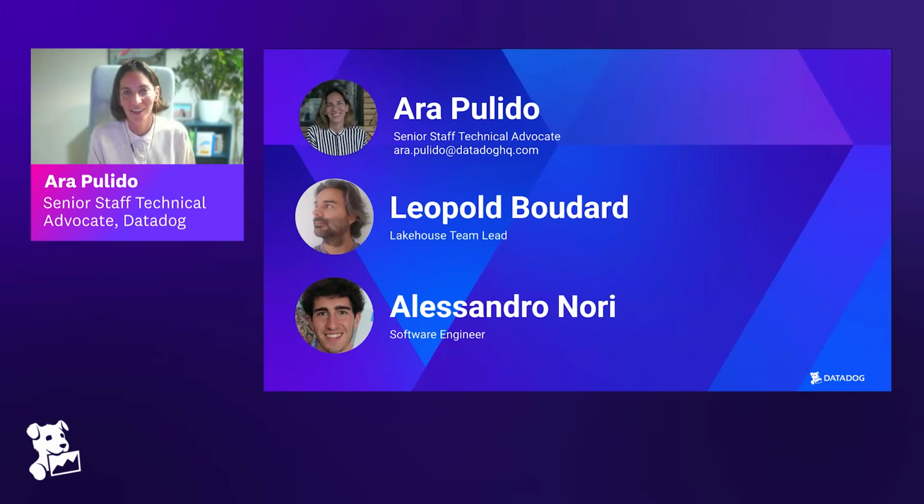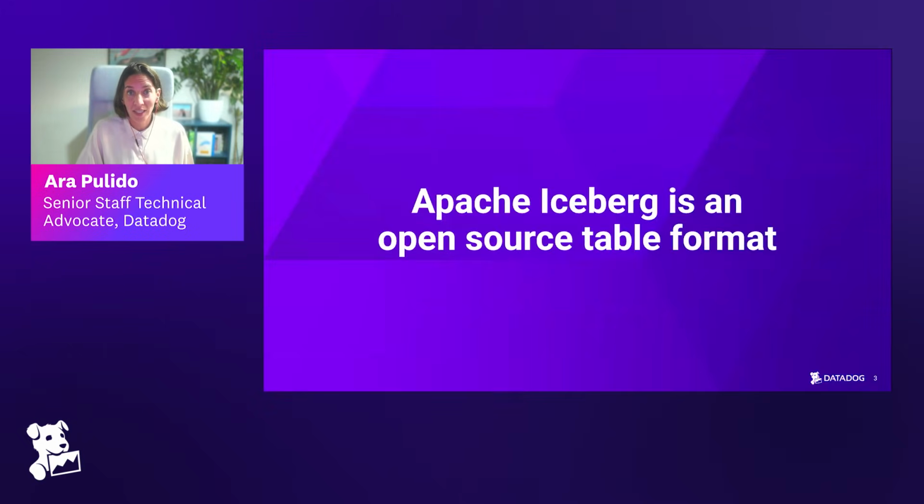Welcome both, and thanks for joining today. So today we are going to cover Apache Iceberg that we use, as we said, heavily at Datadog. And the first thing that I did when preparing this was going out and Googling what's Apache Iceberg in the first place, which I wasn't aware of. And the first definition that I got is it's an open source table format, which was a little bit ambiguous for me. Leo, do you want to explain a little bit what that means in practice?